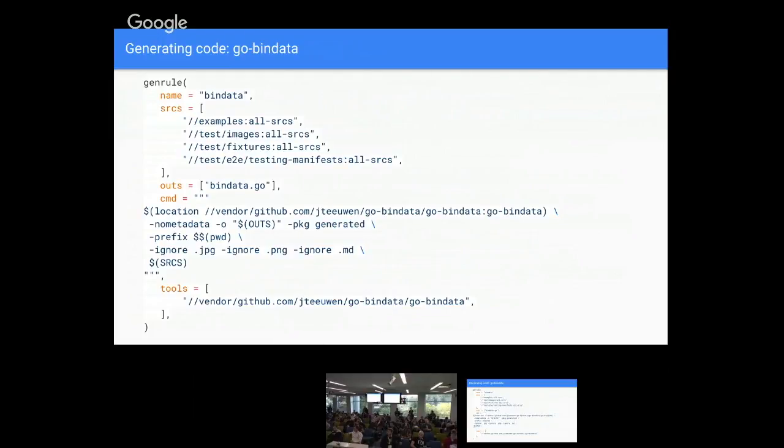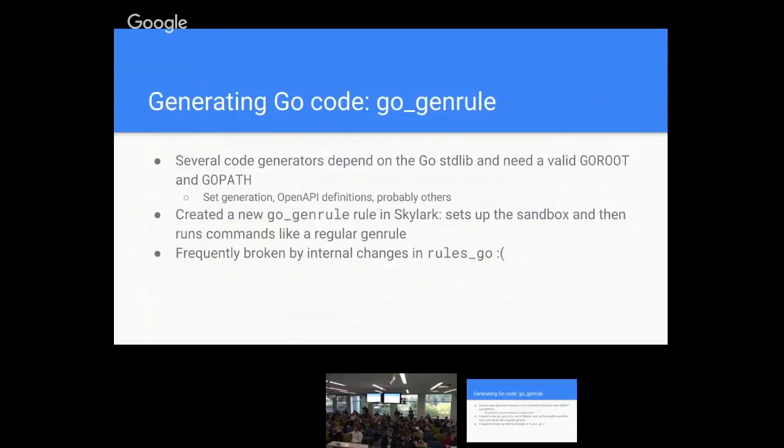One of the easier ones is go-bindata, which I think there's actually a cleaner example in the Go rules repository, but this was before that. We already had go-bindata inside our vendor directory because we were using it for some reason. We basically already wanted it hermetic, so we already had it. So it's easy to depend on that tool and just run it like a standard genrule. It's really straightforward. You just give the sources you need, and it runs and generates the thing you need, and it's amazing.